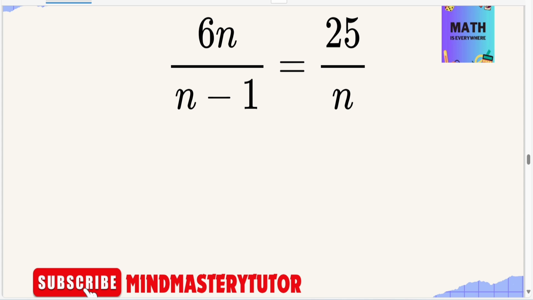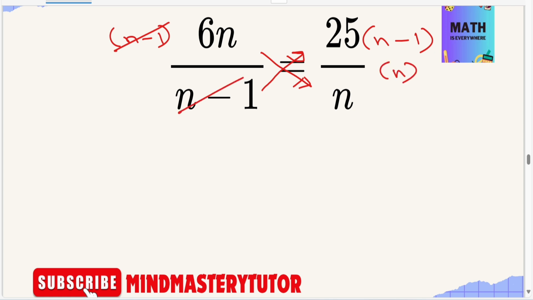So what you do in this case, you're using the quadratic formula to solve this type of equation. So we cross multiply. Therefore, this one cross multiplies with this one, and this one cross multiplies with this one. So here it will multiply with n minus 1, and here obviously n minus 1, but this one goes out with this one. Okay, and here also multiply with n. So your 6n will get multiplied to n. So you're doing cross multiplication in short.